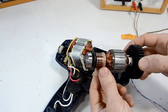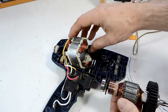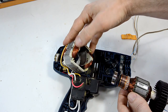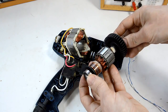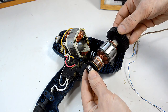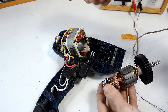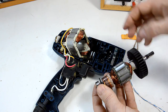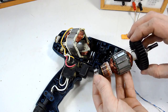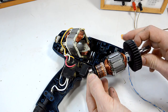What I was explaining is how this works as a DC motor. But this is actually a universal motor, and it runs on AC. The way that works is, the stator, rather than having permanent magnets in it, actually has electromagnets as well. With the AC reversing direction 60 times per second, if we had permanent magnets, it would just want to wiggle back and forth 60 times per second - but that's no good at all. Because the field magnets here also reverse in the same way, whenever the magnetism in here reverses, it reverses in here as well. So it's always in the same relative phase with each other, and so it continues to drive in the same direction.